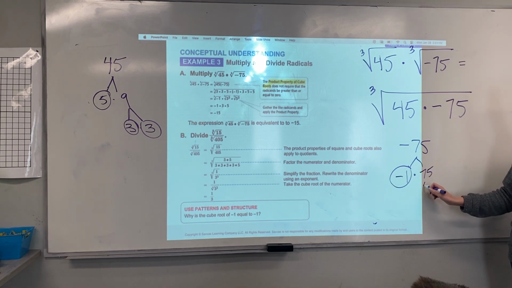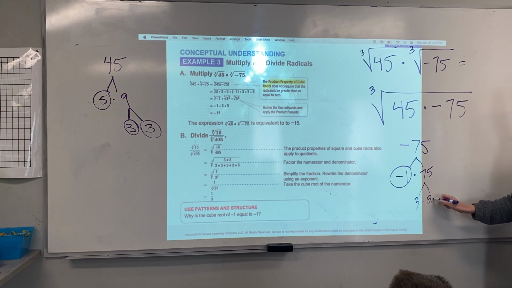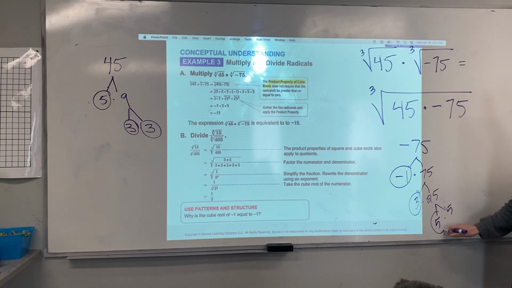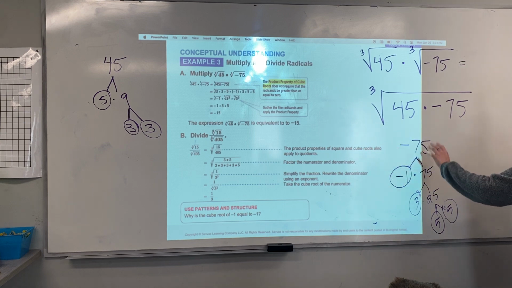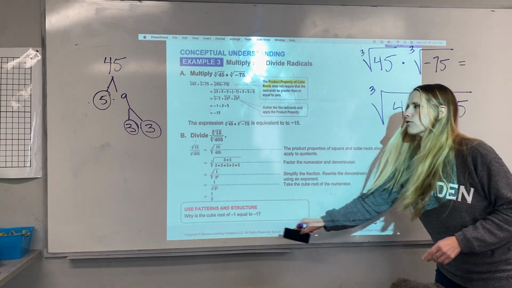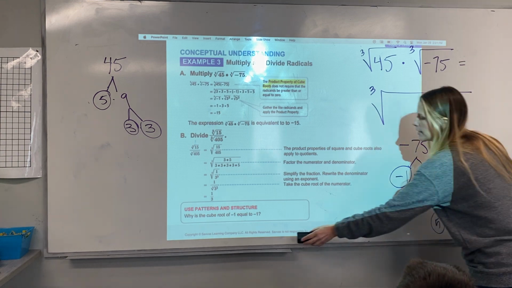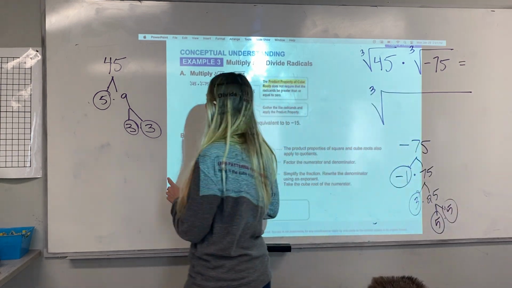Now 75 can be broken down in a couple of different ways. How about 3 times 25? Sure. Prime, and then 25 would be 5 times 5, prime, prime. Now, since I factored everything out, all this is being multiplied together, so I can rewrite this. I'm erasing what's in here and rewriting it to have all of the factors of those numbers.